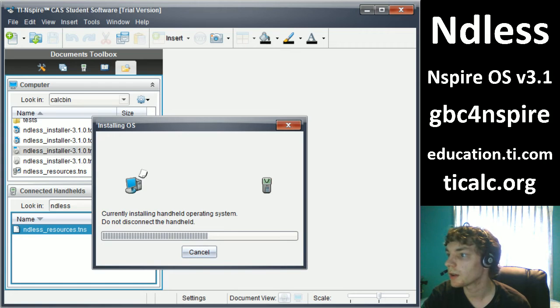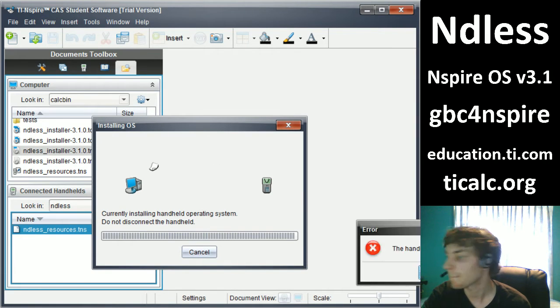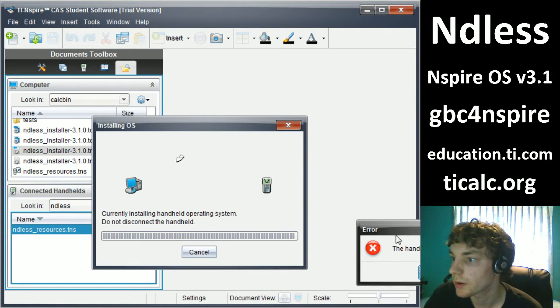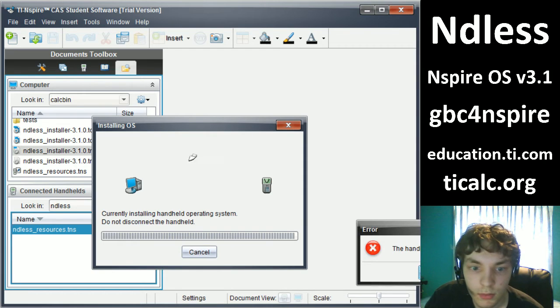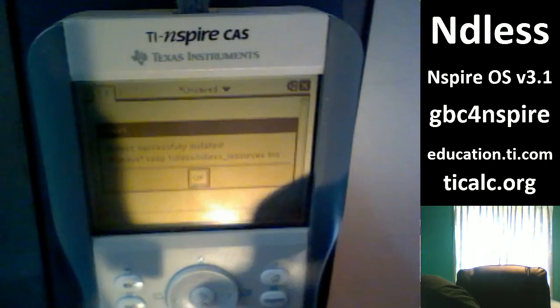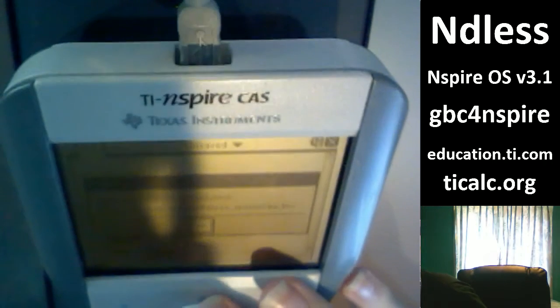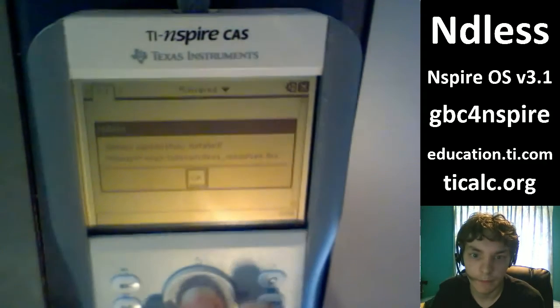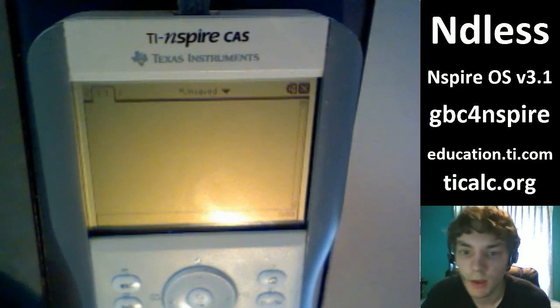Depending on the calculator, it'll take a different amount of time to update. And if we take a look at the calculator screen, it says Ndless successfully installed. Always keep Ndless resources. So that's okay.